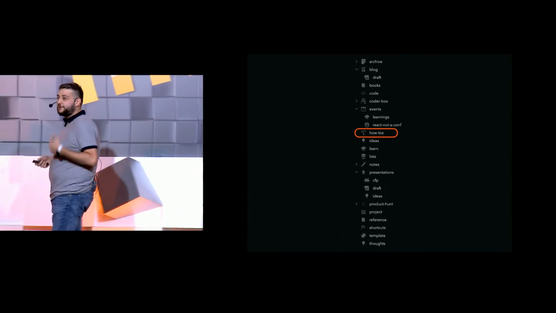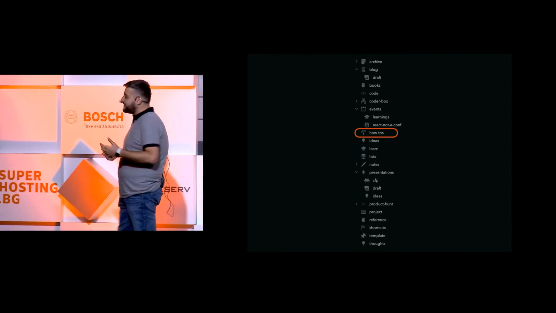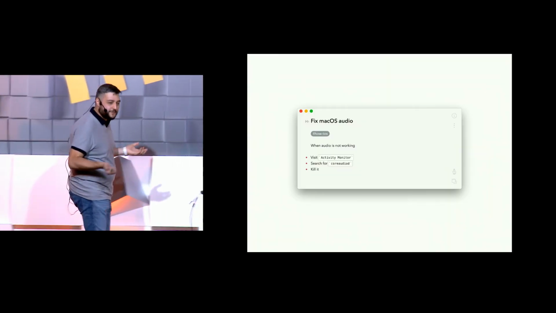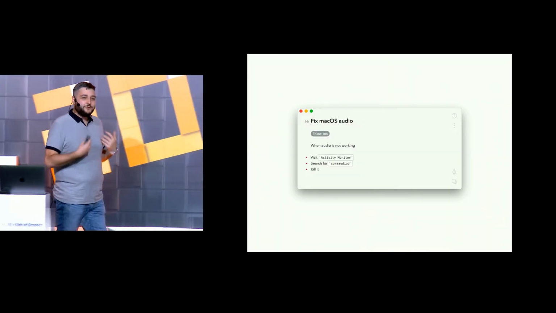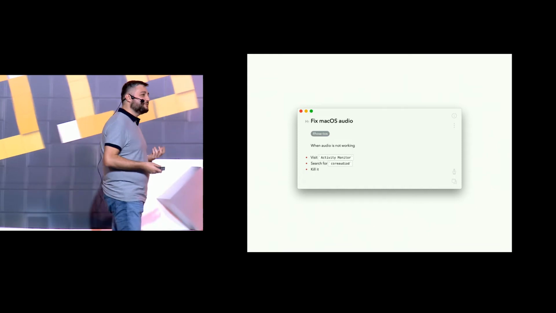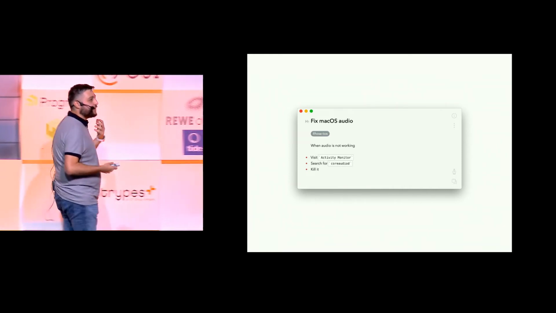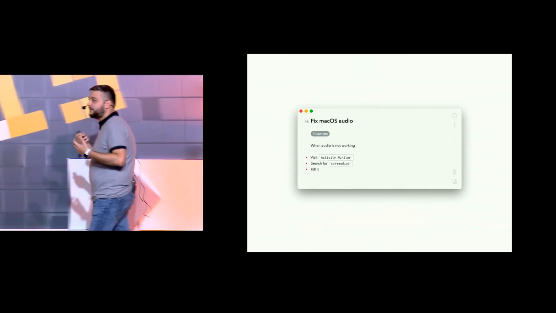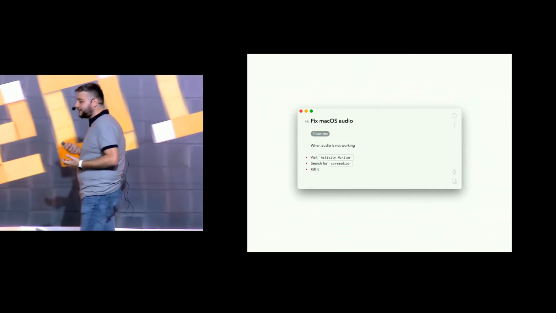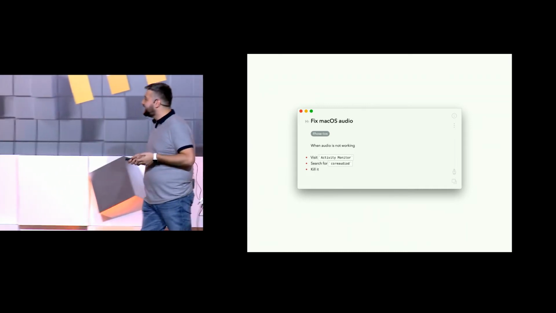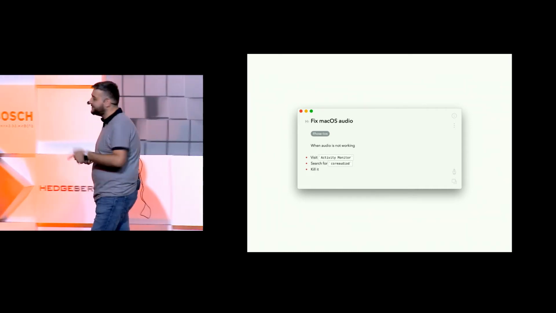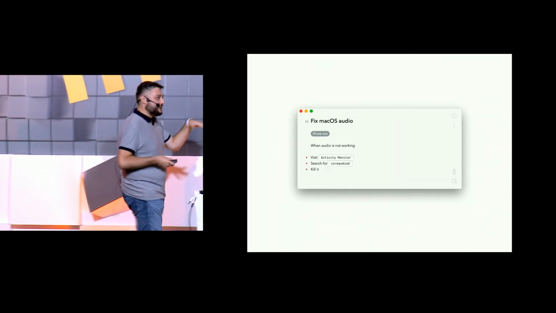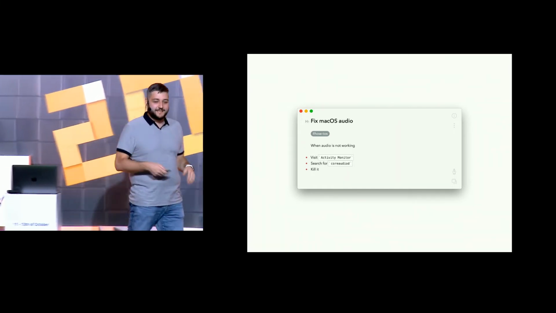It's my personal how-tos. It's just a set of documents for stuff I don't know how to automate. For example, I don't know how many of you use Macs, but there is this weird bug which happens sometimes where you lose your audio. This usually happens when you use some conference call tool, and that's the fix basically. I actually don't remember the fix, it's over here. So every time I lose audio, I open this note, and I do the things step by step.